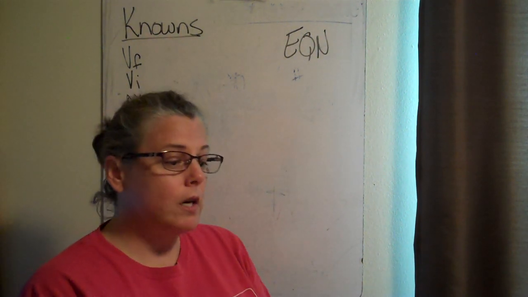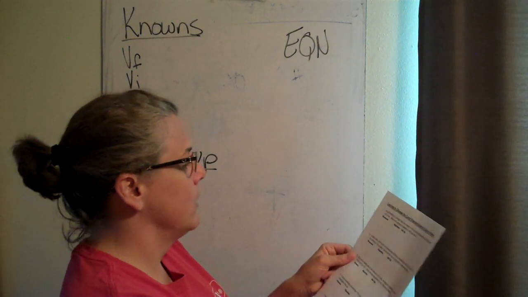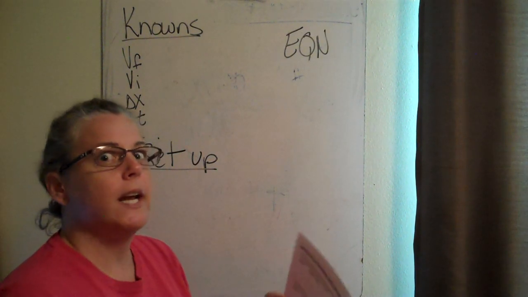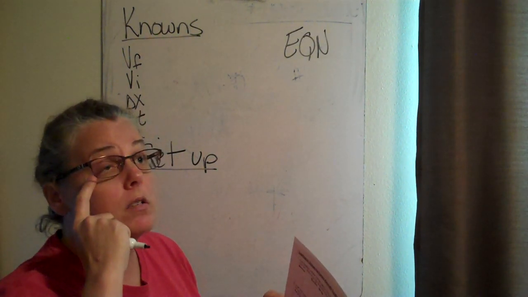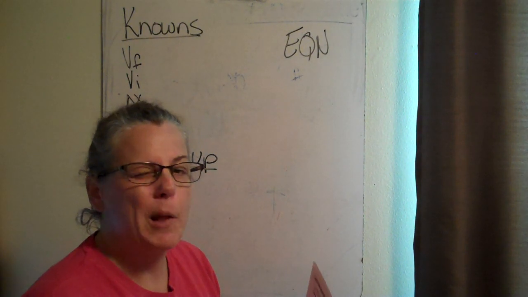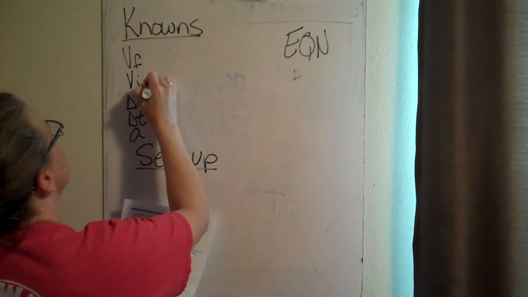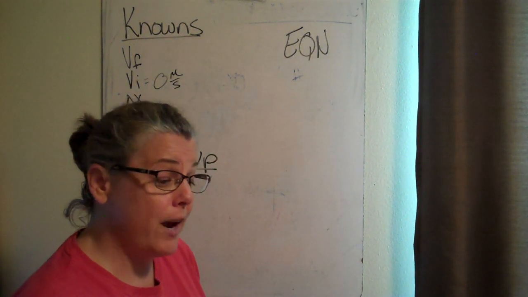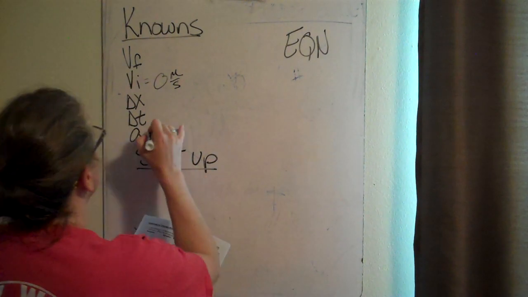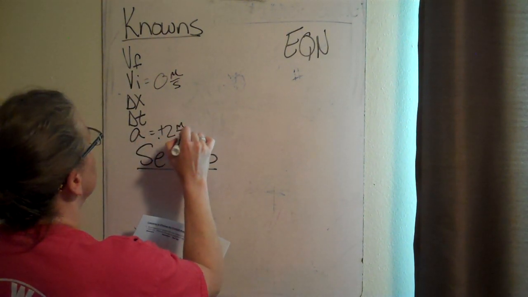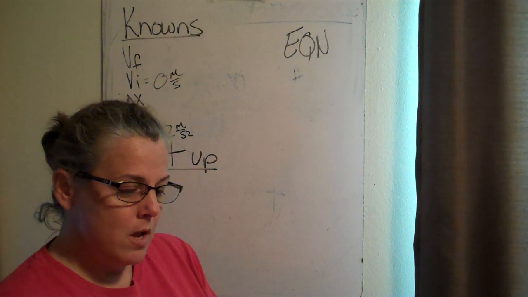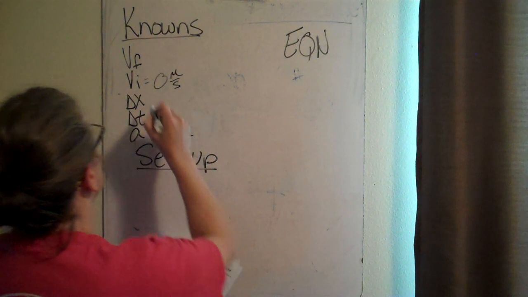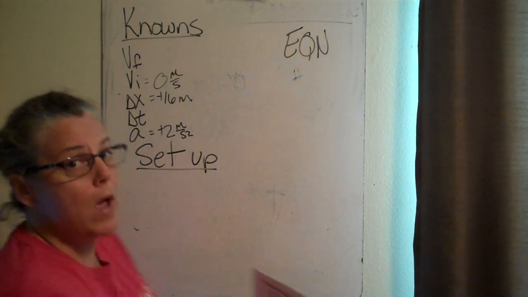Now, let's pull our information out of our problem. Bear spies some honey. He takes off from rest. Takes off from rest. That means that he starts with a velocity of, you got it, 0. So his initial velocity is 0 meters per second. He's accelerating at a rate of positive 2, so this is positive 2 meters per second squared. If the honey is 16 meters away, that would be a displacement, positive 16 meters away.